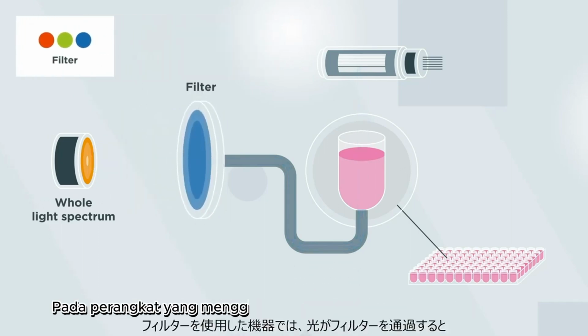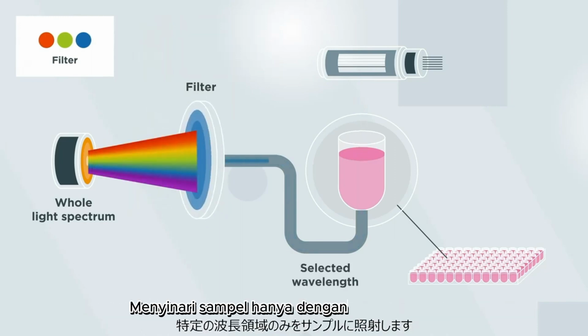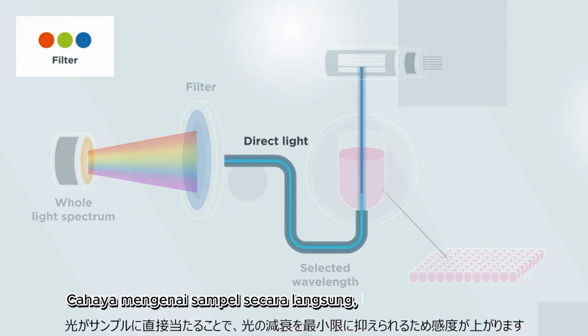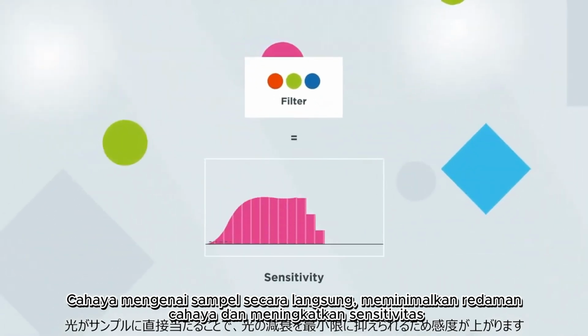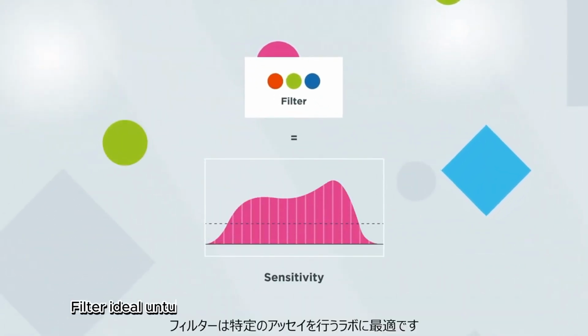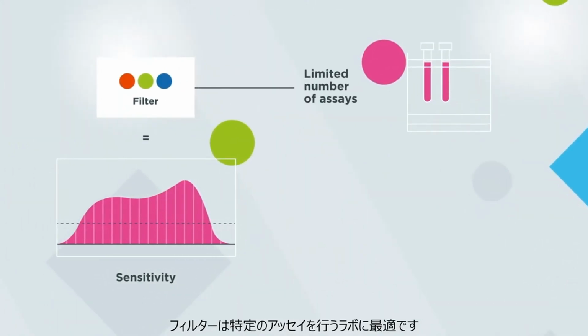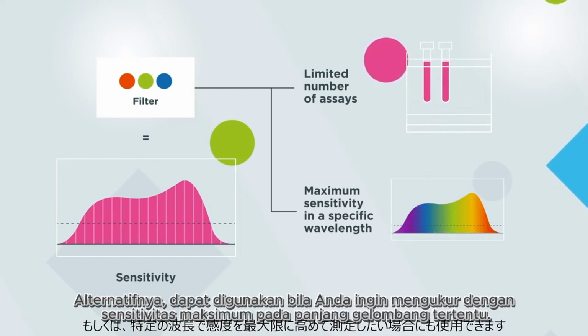In filter instruments, the light passes through the selected filter, letting only a certain range of wavelengths reach the sample. Direct light path means minimal light loss, which results in higher sensitivity, making filter instruments ideal for labs performing only a limited number of assays, or those looking for maximum sensitivity in a specific wavelength.